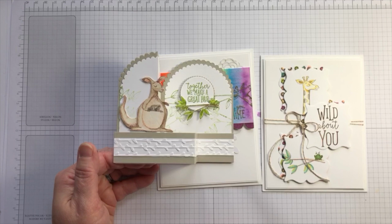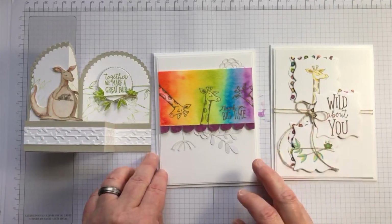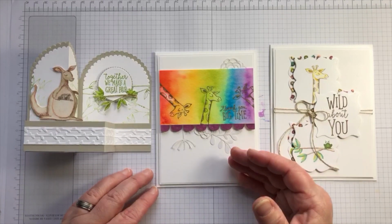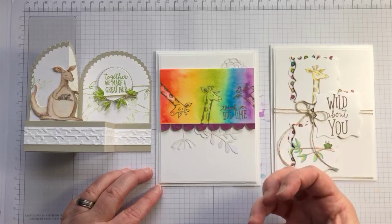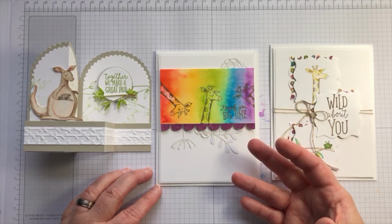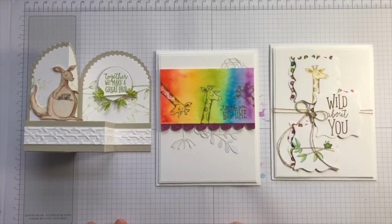And so I'm really, really digging Petal Pink for watercoloring because it's a good neutral color and it's a more earthy pink that is going to help bring out a warm look but with no lines left behind. I think it's going to be really great.